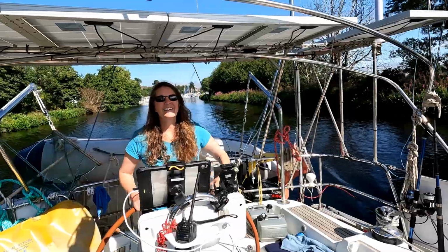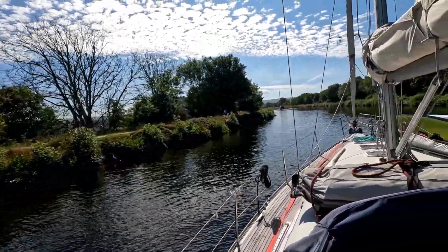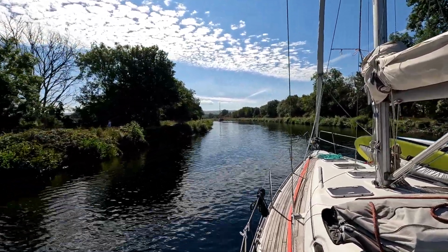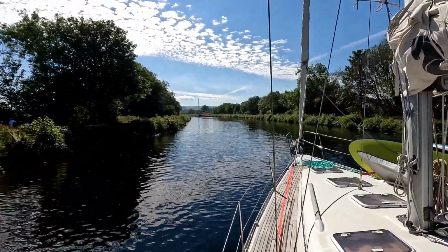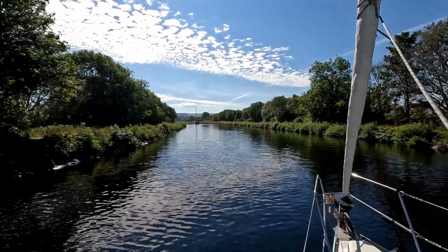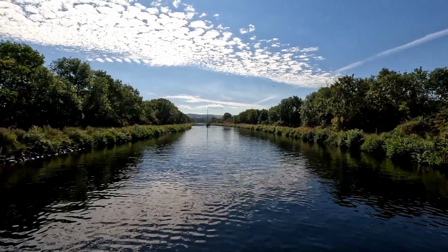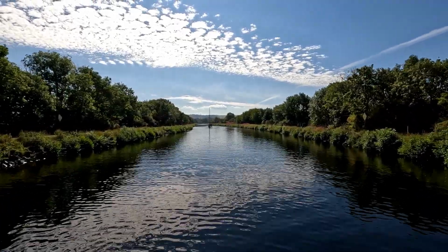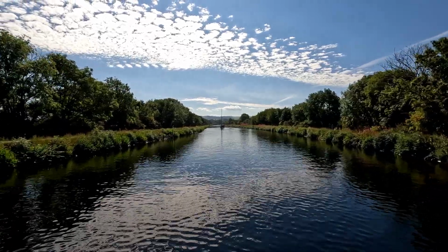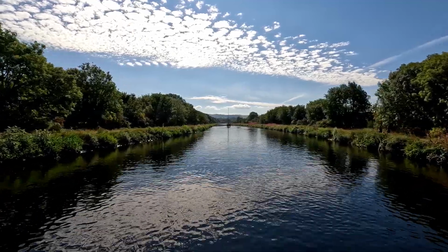Nice. It's so beautiful watching them go up round. Look at that. Oh, such a lovely place. I'm glad the sun's out today. I did think it was going to be miserable, but it just looks fab. Absolutely fabulous. I need a cameraman. If you want to apply for the position, note in the comments. And everybody's so friendly, everybody waves. Everybody waves and everybody says hello. It's really nice. I like Scotland.